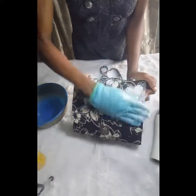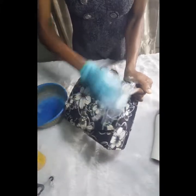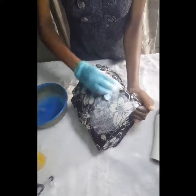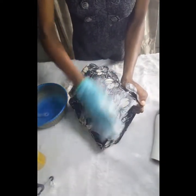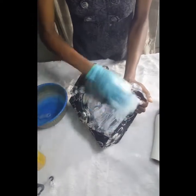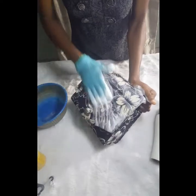So basically, you just wet your sponge and then apply a little bit of soap and start washing the bag. You can observe that I did not wet the bag, okay? There is absolutely no need for you to wet the bag. Just wet the sponge and just continue washing your bag that way, softly and as gently as you can.